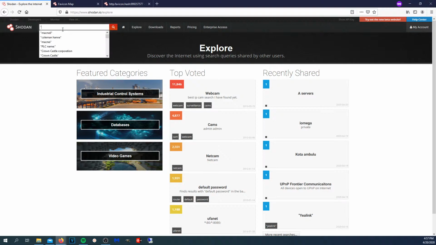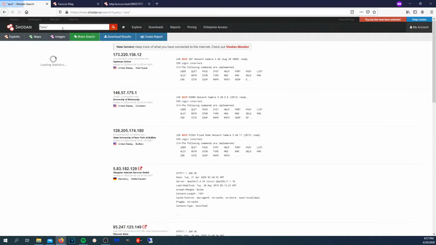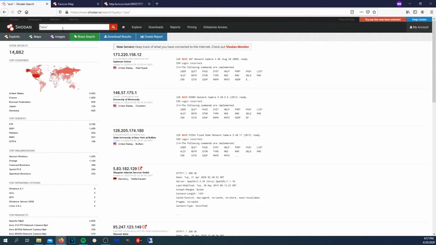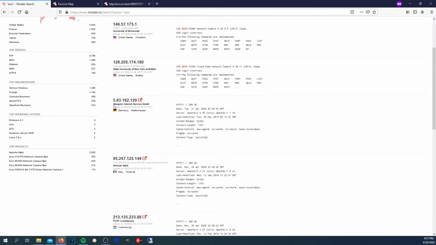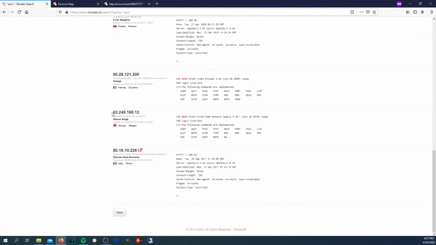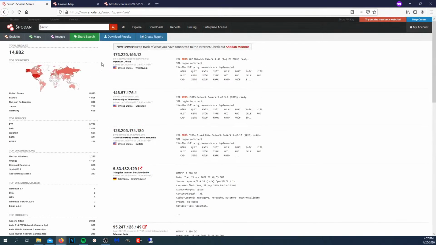So we will just do a very simple search on Shodan for Axis, and you'll see a quick pivot I'm going to make eventually. So when I search Axis in quotes, 14,000 results, and I'm looking for one very specific thing. So I'm going to do minus port, I think FTP is 21, so minus port 21.